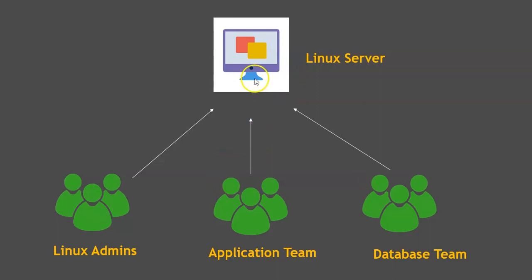We cannot share root credentials, which are administrator credentials, with each and every member. Why should we not share them? Because we don't want everyone to have admin privileges. That is one of the reasons. And the second thing is we cannot monitor what each user is doing. We cannot track what each user is doing inside that machine. That's why we need to create separate individual user accounts for each and every person.